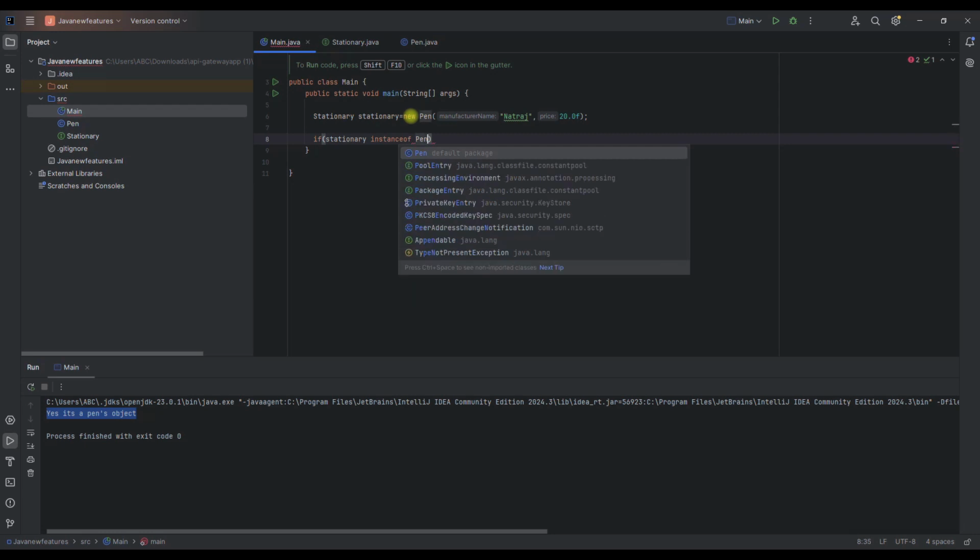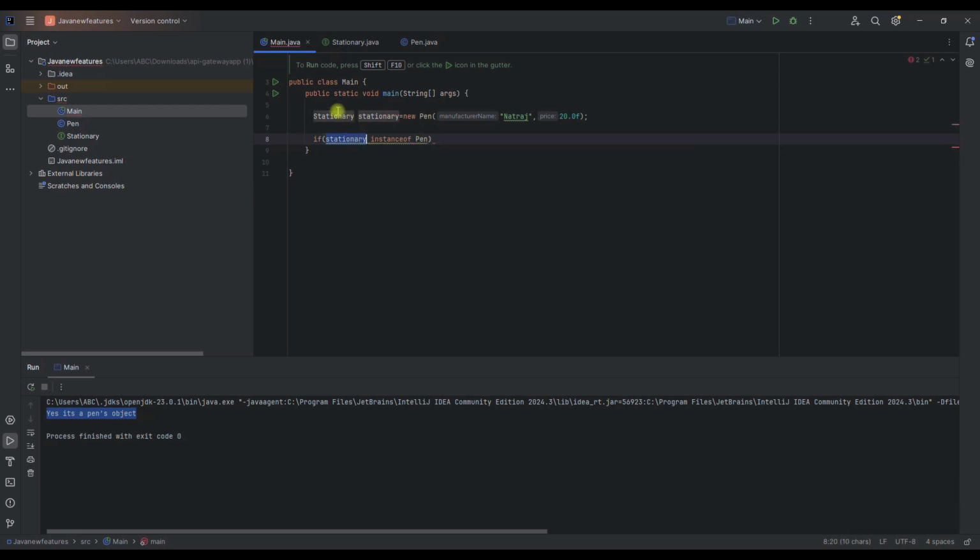The next step is to check whether this Stationary object is an instance of Pen. I hope you all know what instanceof is. It is a keyword where you can check whether a particular object belongs to a class. You can compare with the parent class and the child class also. In our case, you can compare the Stationary object with the Stationary class, and with the Pen class.